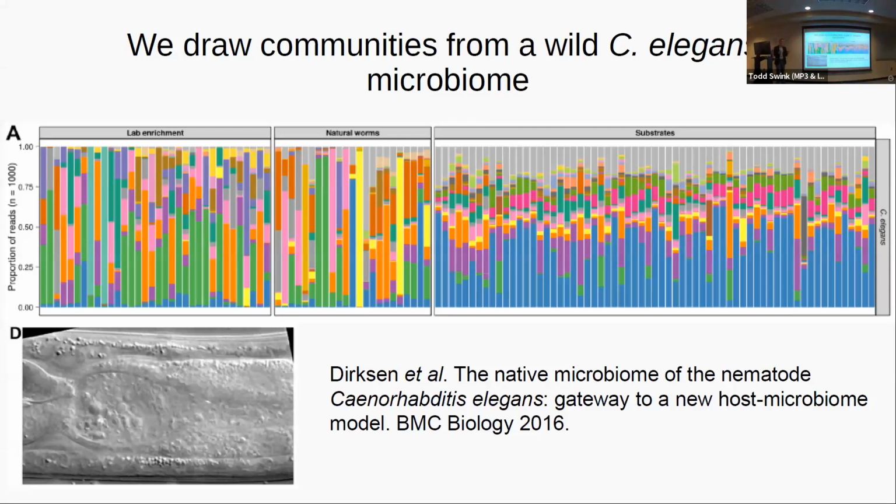We have some native bacteria. This was a few years ago. There were a couple of papers trying to investigate what is the native microbiome of C. elegans, because no one cared for like 50 years. But now we've got a couple of papers of when we actually find these things in the wild, what are they associated with? So the Sturzenegger paper, Heinrich Schulenburg's lab, went out into a French-German fruit orchard, found some C. elegans, brought them back in and cultured some stuff.